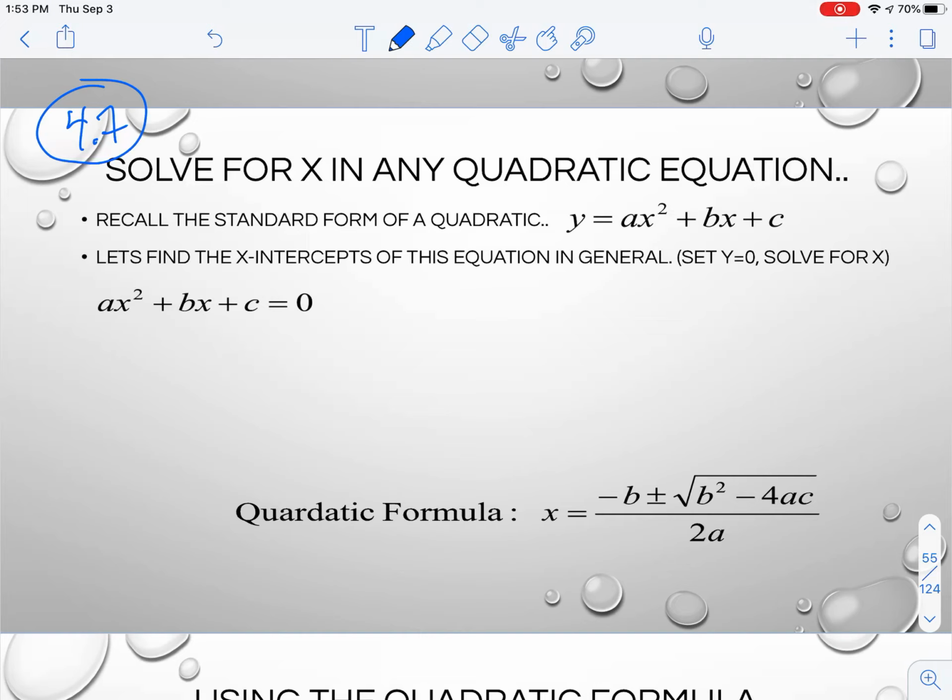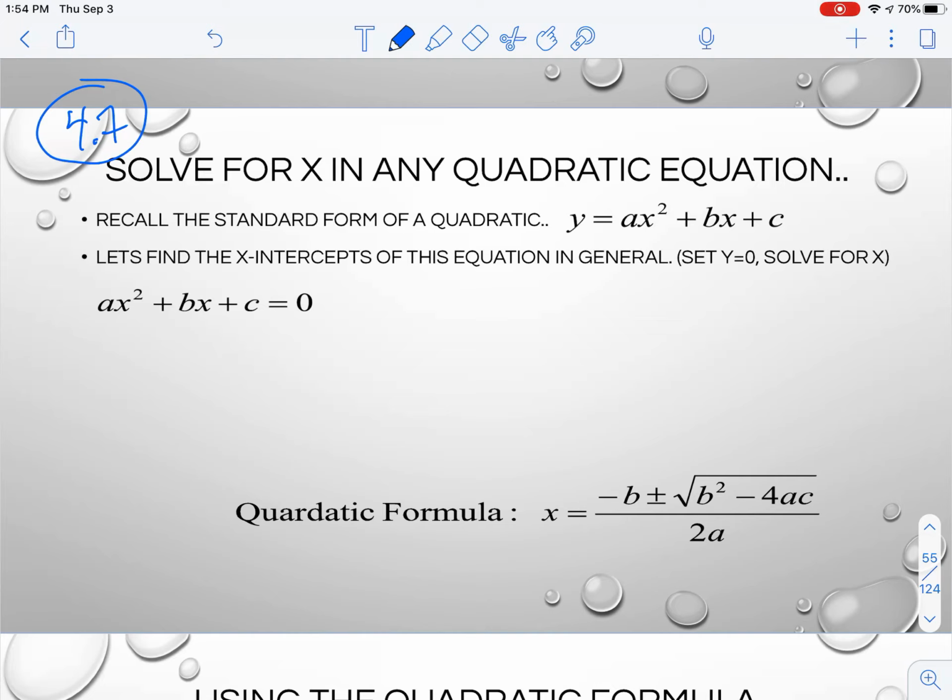Just to recap our previous methods of solving, we learned how to factor and solve using the zero product property, setting each factor equal to 0 and solving. We learned how to complete the square and solve using square roots by undoing. If something would not be factorable, that would be an alternative approach. However, things can get a little bit messy in the completing the square method if the a value is not equal to 1. So if that's not your preference, this is an alternative to doing that.